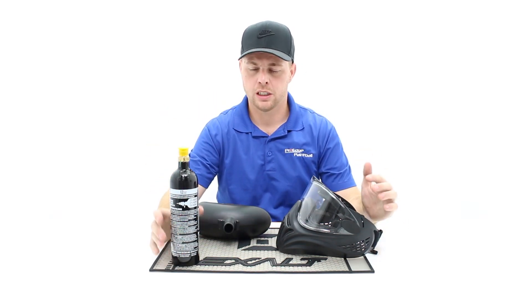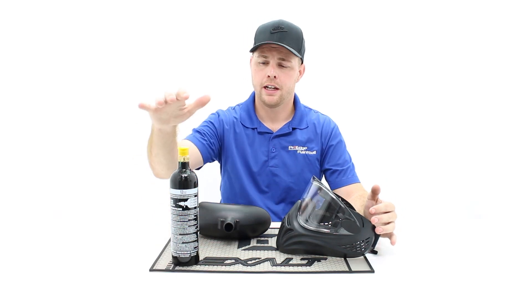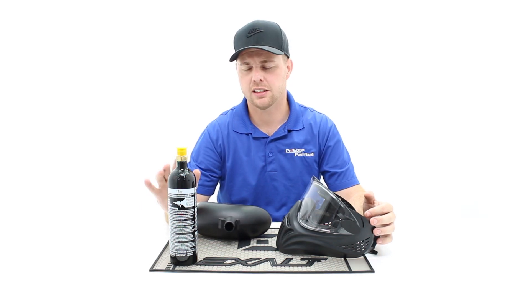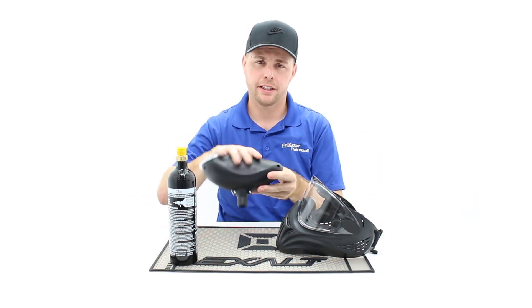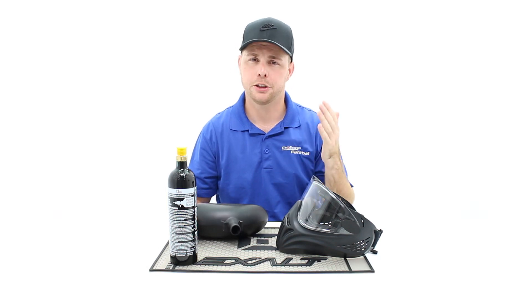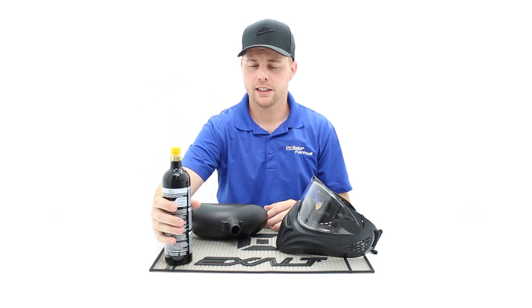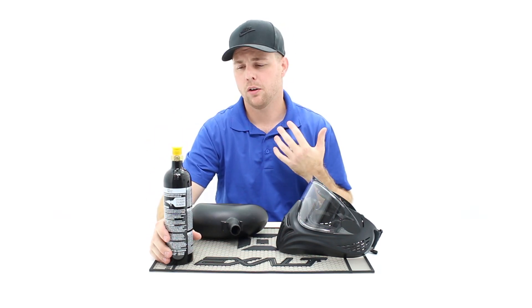This 12 ounce bottle is our most popular air tank because it's very lightweight for a lot of your newer players. So if you have a smaller or younger player that's trying to get started, a 12 ounce CO2 tank will do everything you need it to. It'll give you about 600 to 800 shots roughly, assuming the place you go to is filling it up all the way. Each hopper holds 200 shots, so you're looking at about three refills of those. For most newer players that'll last you one to three or four games depending on how much they shoot. A 12 ounce bottle like this runs about $20, and about three or four dollars to get it filled up at an Academy or any other place that fills them.